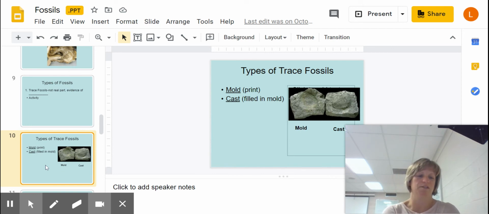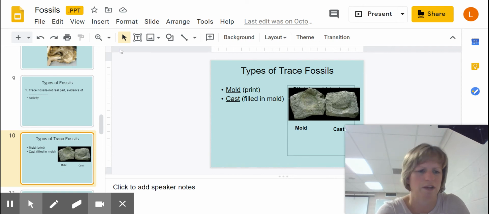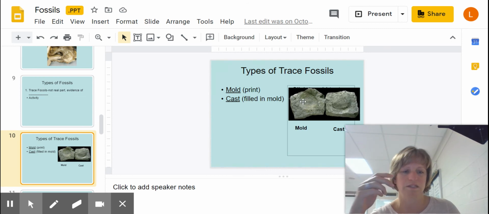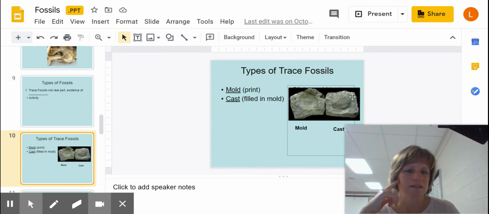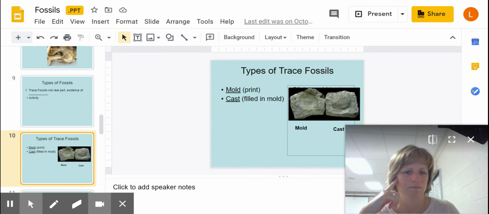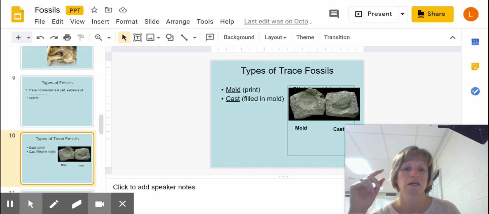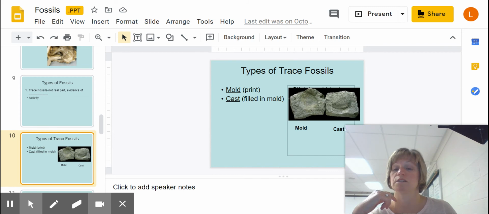Okay, so sometimes I trick my students. I say, put your hand up if you see the shell, and all their hands go up. The truth is, you do not see an actual shell, right? So the mold, any mold fossil, is a print. This isn't always the print of a shell. It could be, for example, a footprint. That's common. Now, this cast over here is the filled-in mold. So think of it like this. The mold's kind of like the cake pan, and the cast would be kind of like the cake batter, right? You can't have the cast if you didn't have a mold in the first place. And so there had to have been a shell right here to make the mold once upon a time. So molds and casts are trace fossils.